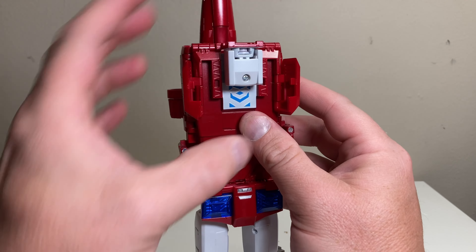Bring up these two side panels on this hinge to close up the legs. Same thing for the other side — close up the legs. You have two tabs that go into these two slots on the front of the legs to help lock everything in. Bring the wings out and fold out the wing tips on either side of the wing just like that. The last step is a bit of parts-forming — if you have Jester you have the hand piece. It's got a slot here and the bottom of the feet have a little opening; push it up in and lock it in just like that.